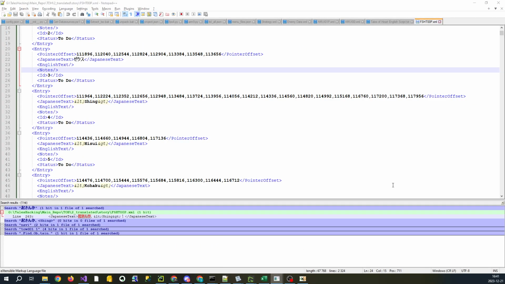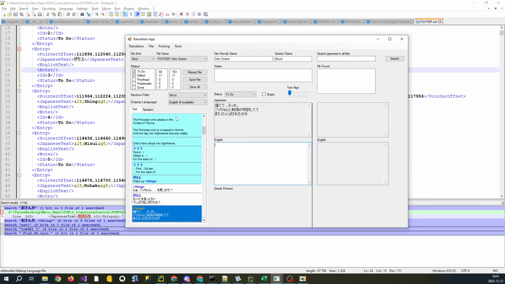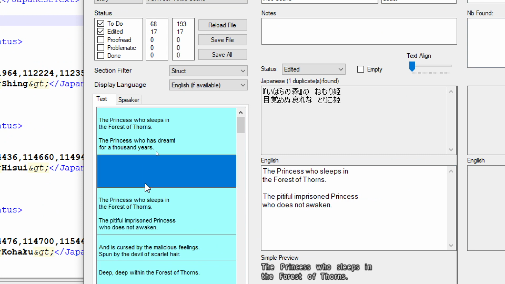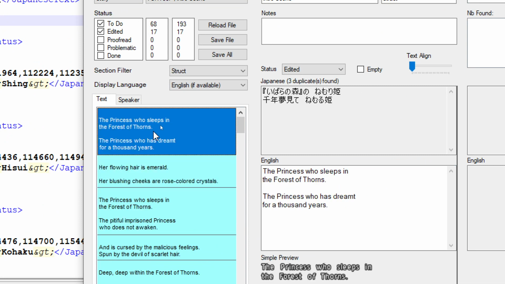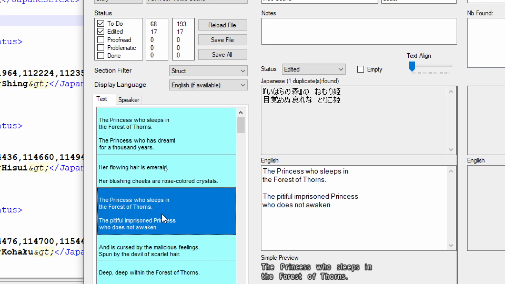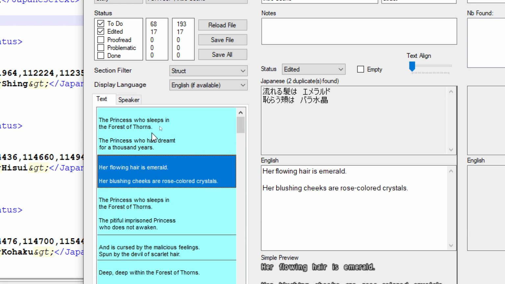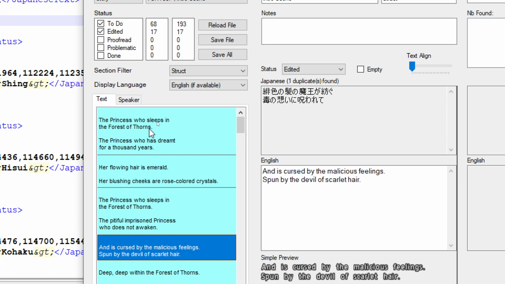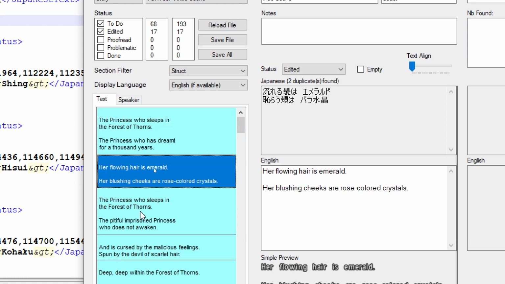The way this is displayed in the app is like this. You have each of the strings. This is the translation I took from the translation script that was done by someone, and they told us that we could use it, so I just took it.